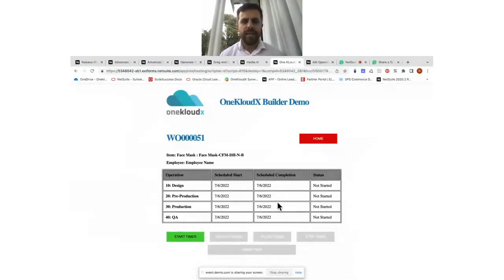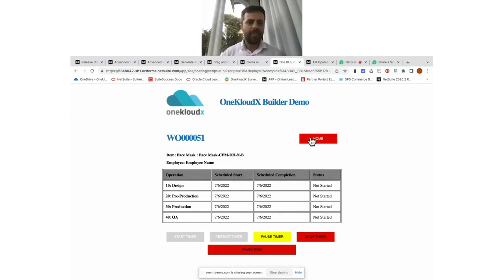Now as an operator, it knows based on my employee and the allocation that this work order hasn't been started yet. So when I start the timer, it's going to start it for that particular operation 10. Now this is capturing all the time in the background, and you can log out if you want to. If I hit home again and come out, it's still going to be capturing the actual time for me, being Robert Jurcec, the employee, for that particular product where I'm making a face mask.